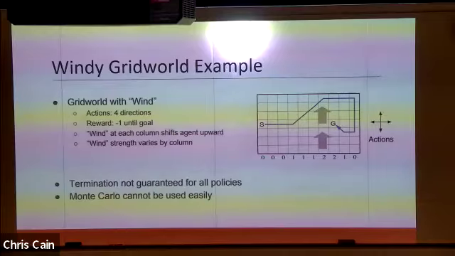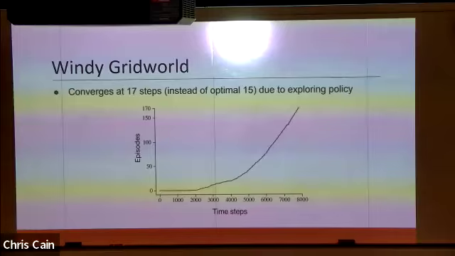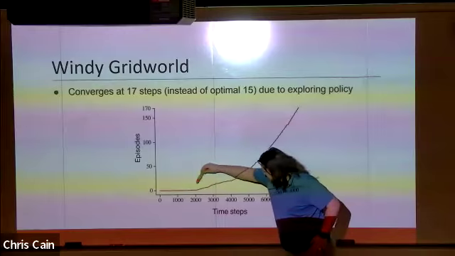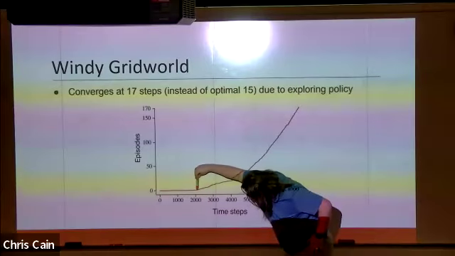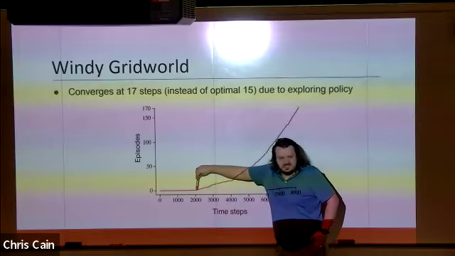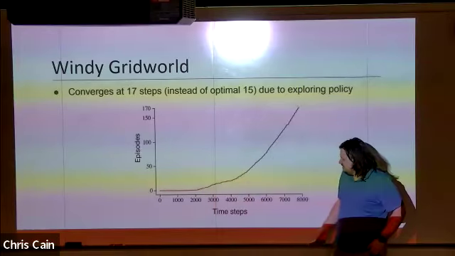We're going to look at how many episodes, and each episode is finding the goal. We're going to look at the total time steps on the x-axis and the episodes on the y-axis. So the steeper the graph, the faster it's solving it. The flatter the line, the slower it's solving it. Here's what the learning looks like. It looks like it solves it for the first time right about there. Is that line flat to there? I think it actually might be 2,000-ish steps to solve it for the first time.